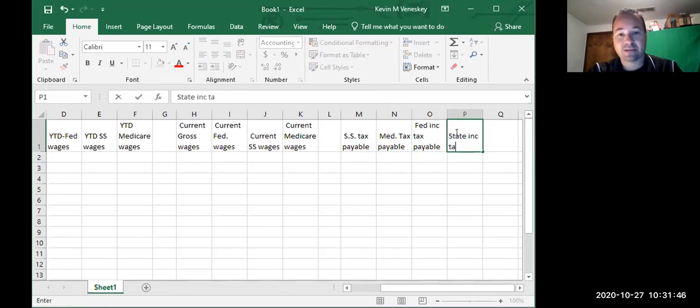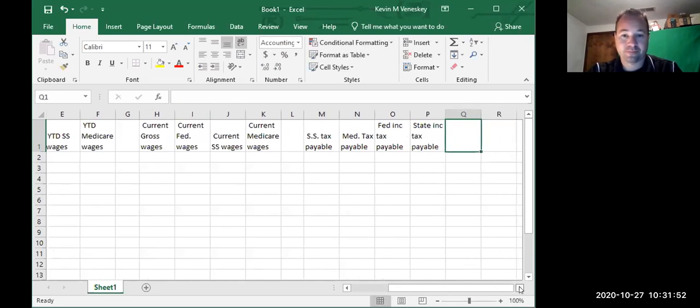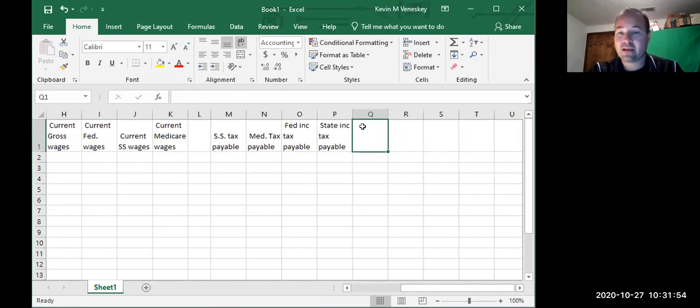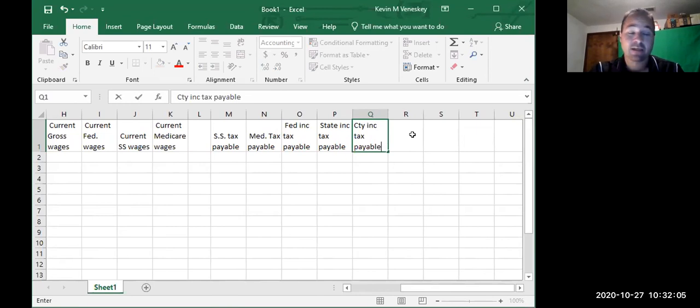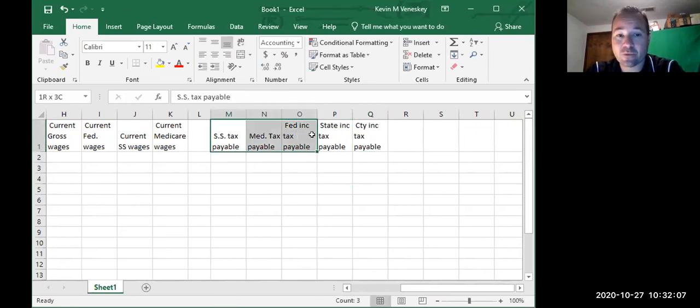State income tax payable. And then the last tax that we have, remember we have our county tax, county income tax payable. So these are the 5 primary taxes that we're going to have per employee.